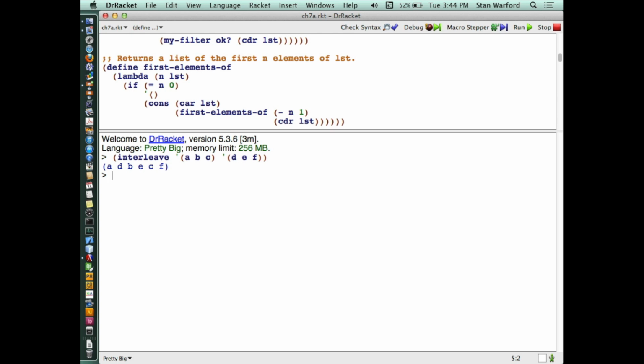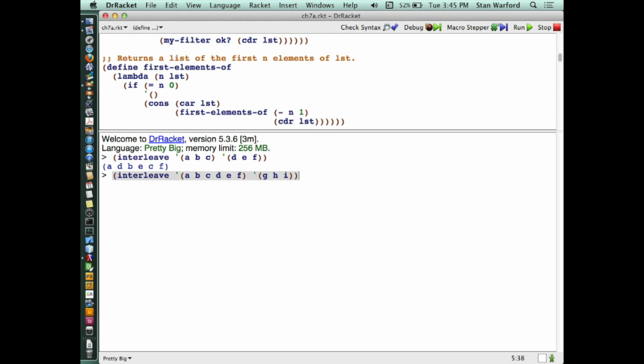And furthermore, it starts with the what? It starts with which one? It starts with the first element of the first list. Are you with me? Now let's do a couple of other ones just to show what happens if the lists are unbalanced. If we do interleave, quote, now let's do A, B, C, D, E, F here, and quote GHI, or we could use numbers, but let's do GHI.